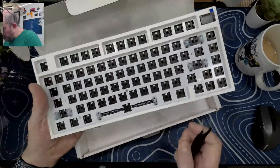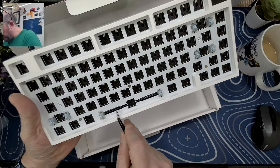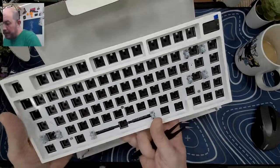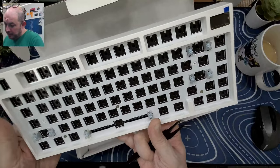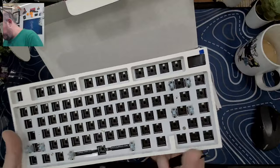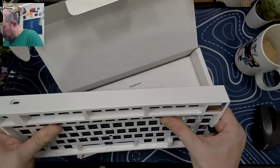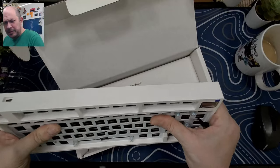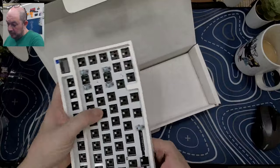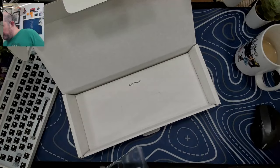So we have their website right there. This is the Keydous NJ81 version 1.2. That'll probably come in handy when I'm trying to figure out about the OLED status of this keyboard. Obviously, we can see it's north-facing, but it will accept 3 or 5 pins just fine. I thought it was gasket mounted, but I could be wrong, because there is little or no flex, I should say. So let's see what else we have in the box here.